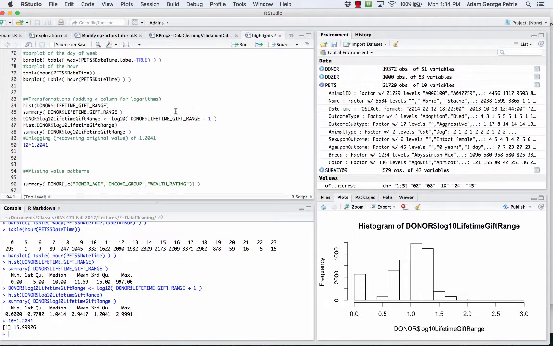All right, so we blaze through transformations. Adding in a new column is easy. Just put a $ after your data frame, the name of your new column, left arrow that to whatever transformation you're making. If you're doing log transformations, and you will be a lot, make sure you don't have any zeros or negative values. If you do, add in however much you need to make that smallest value a little bit above 0. Maybe the smallest value is 0.1, 0.001. The choice is up to you here.